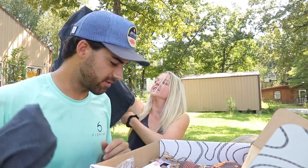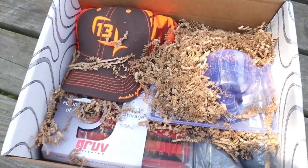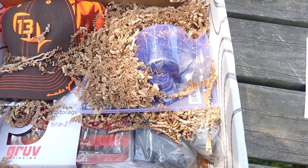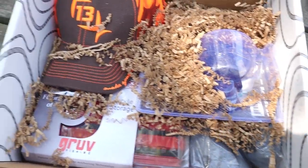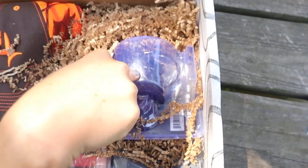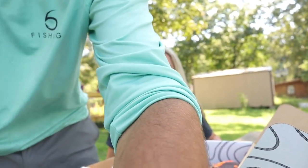And then there's a bunch of funfetti stuff in here. I'm gonna turn the camera and let you look in here. You ready, guys? Get y'all a little sneak peek. Yeah, it's like funfetti. That's what I call it. Ain't confetti. Take a look. So you can see already there's a hat. And there's some other stuff. I don't know what it is. There's that funfetti all over it. There's a reel. There's a reel? There is a reel in there. Oh my gosh, Jay. What do you have to say about all this? This is amazing. Okay, let's open it up one by one and see what all is in here.